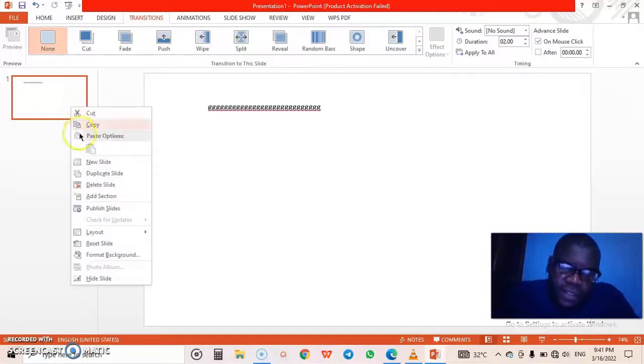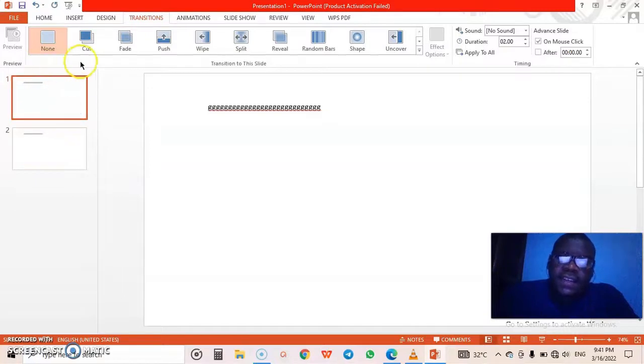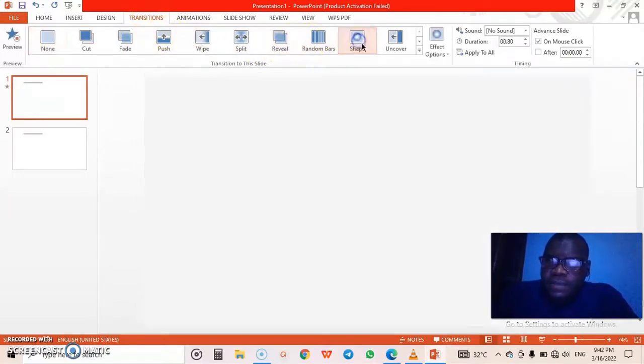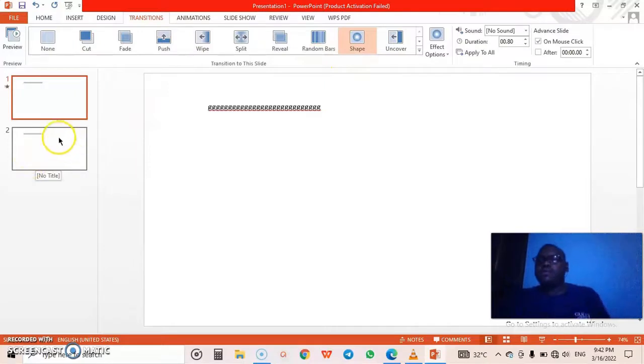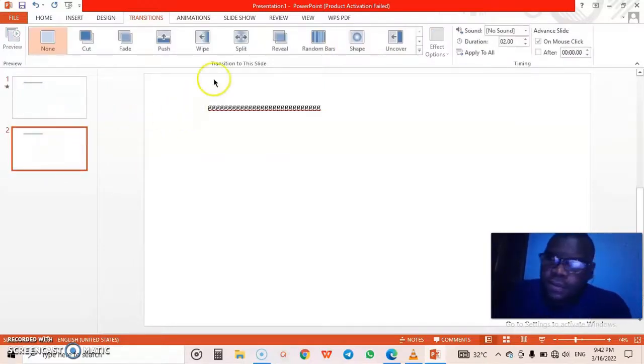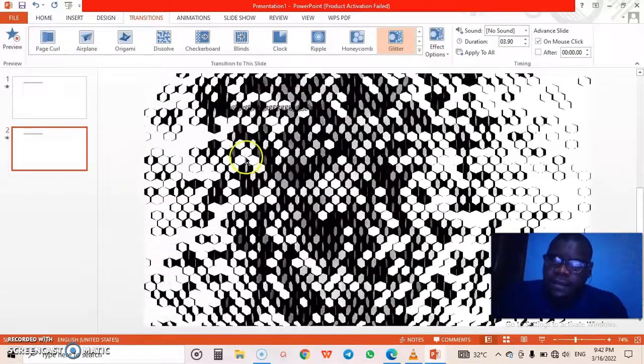Now, if I duplicate this slide, the way I want this slide to move to the next slide is what is called transition. If I put it on this shape, that's how the slide will come in when I'm presenting. If I change this to another transition format, like this one, look at the slide come in.